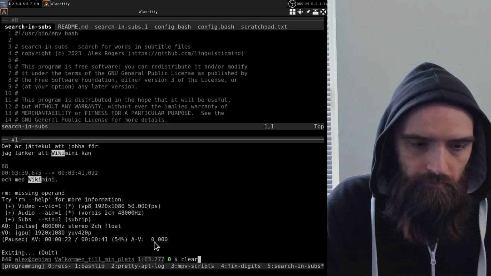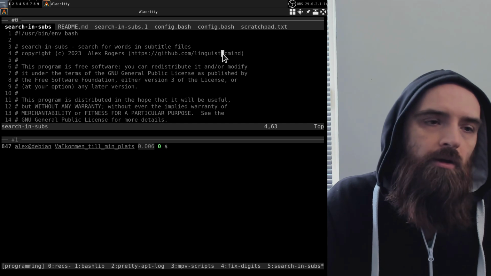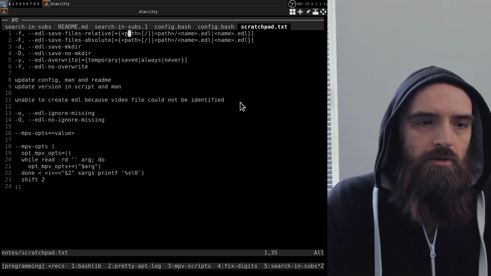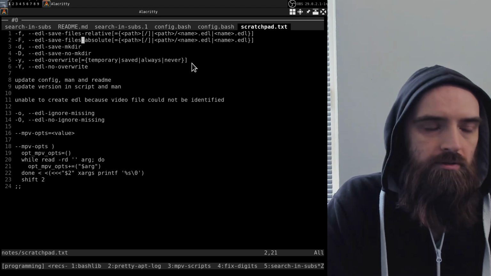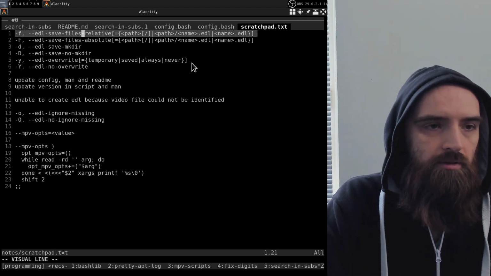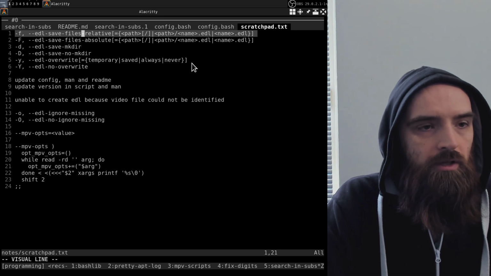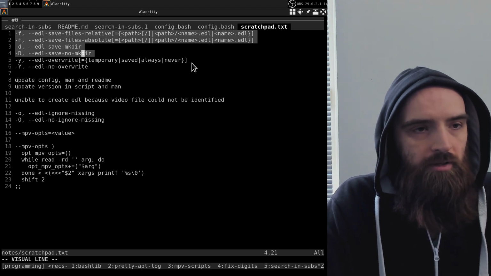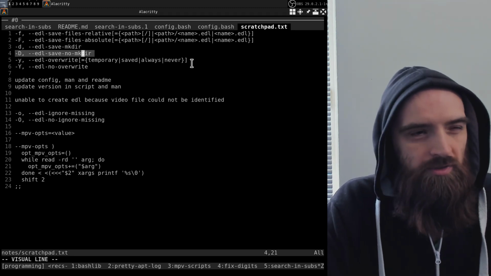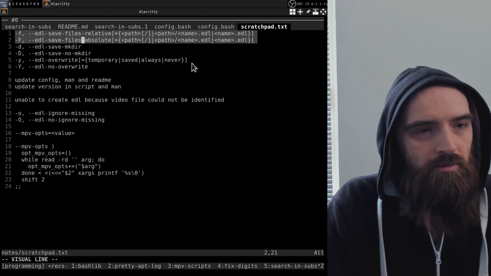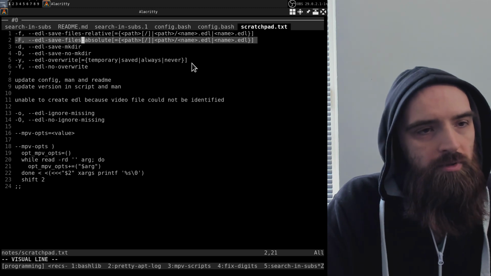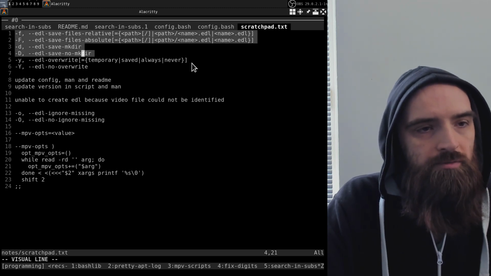So let's clear that. So today we're going to continue on implementing the options that I planned to implement as I was thinking about this stuff. Basically, we're going to implement these 4, I think, or at least we'll try, and then we'll see how things go. Maybe we'll do something else, or maybe I'll try to implement these 4.